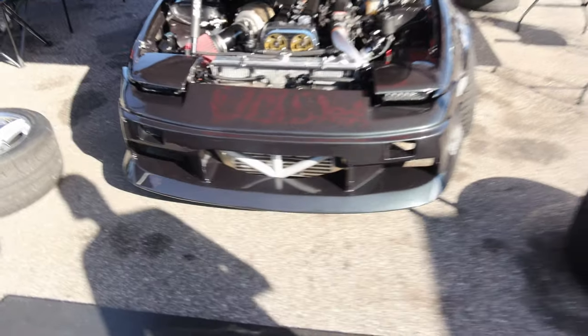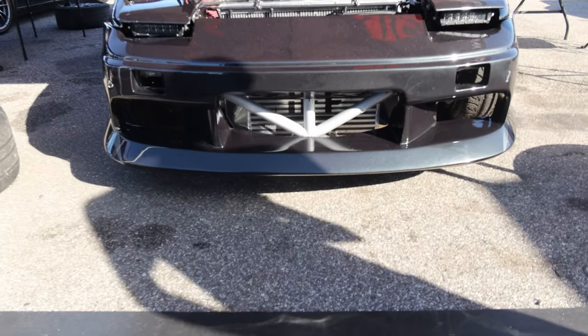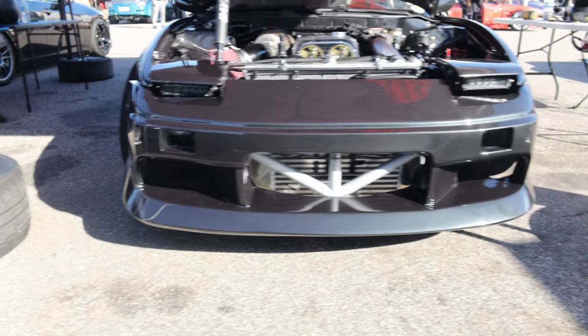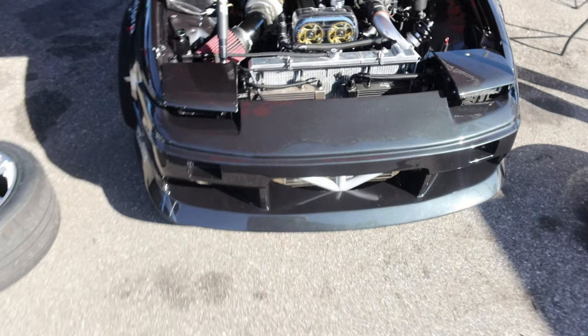But we got the new bumper on the car, it looks really, really good. I've got to trim some more, I was too lazy to do more, but it looks super sick. Love this style of bumper. But the car's running good. The IATs are actually a lot better.